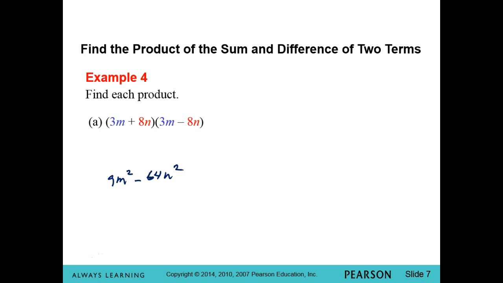Well, let's see what they do. I bet you they string it out a little bit more than that. Well, they say 3m squared minus 8n squared. Yeah, that's what we did. And that's 9. Yeah, they even did it in 2 steps. Okay. You did it in 1. That's perfect. Any questions? Yes.